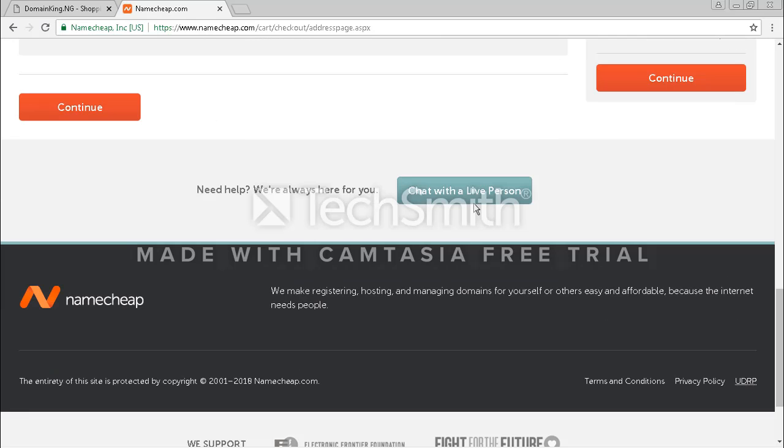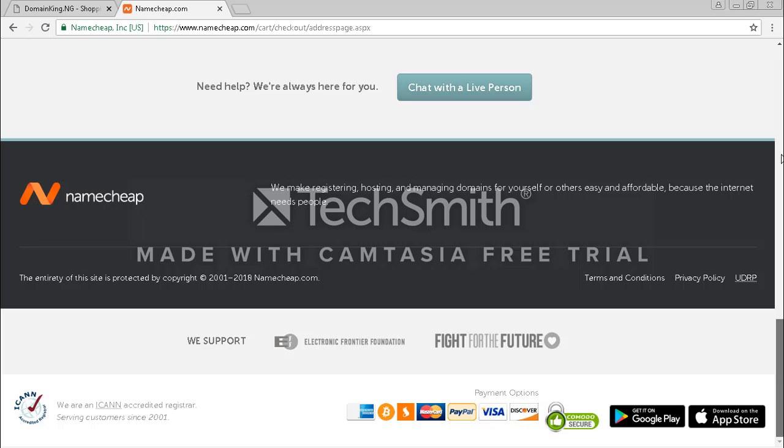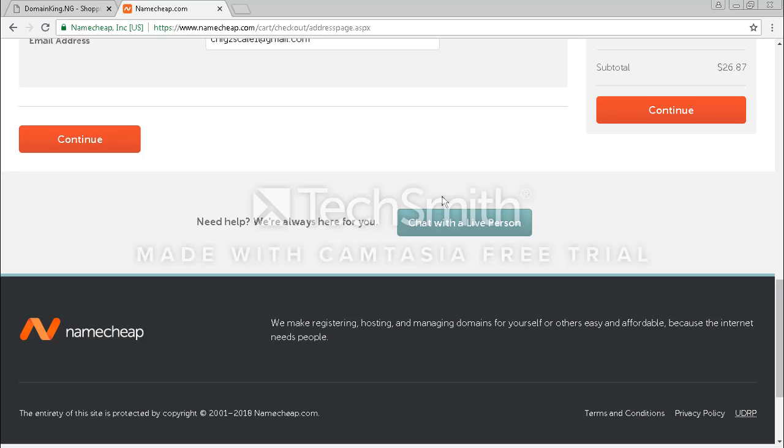You chat with a live person here. When you click it, they will give you a 4-digit code, which they call your security code or something. You'll be given that code when you are logged in, after you've gone through all this process and gotten their hosting plan. So you just chat with them here and they will put you through anything you want to do, anything you're having challenge with. You click on this link and you're good to go.